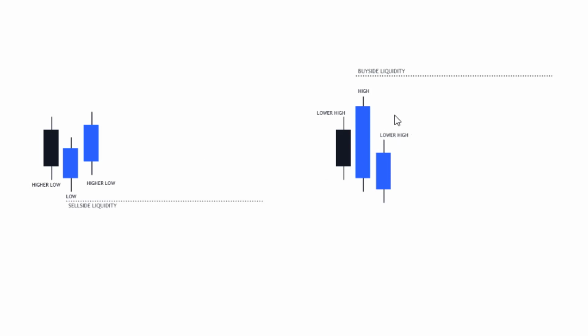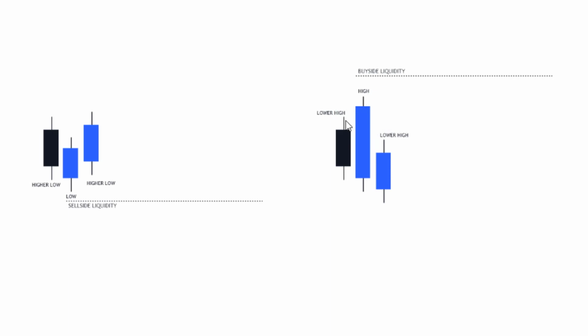Same thing goes for this. This is your swing high right here. And why is this your swing high? Over here we have a high and we have a lower high right here, and we equally have a lower high right here. So this particular high right here is your swing high. Very easy to identify.